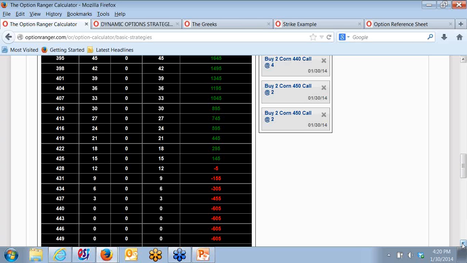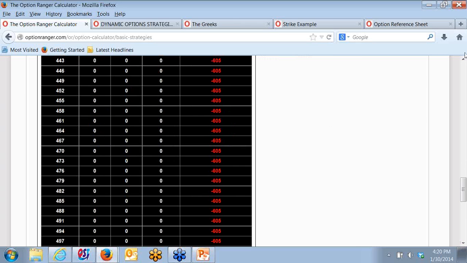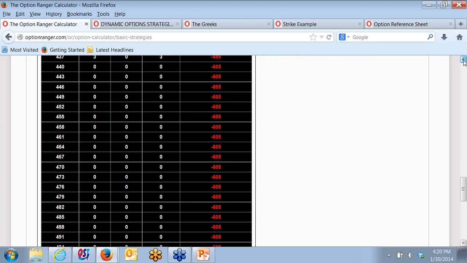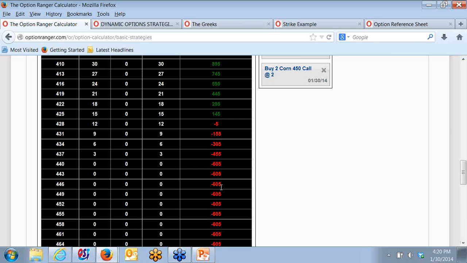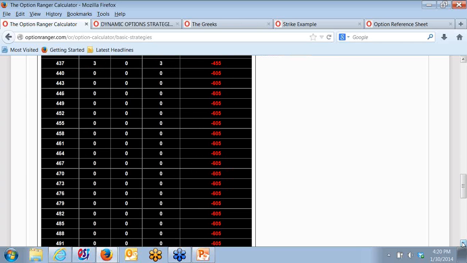And as you can see, on any sort of a rally, your risk is predetermined. Again, I would suggest, because you can offset options early, you should have a plan that if you are going to risk $605 total on a trade initially, and you don't see the market doing what you expected, it would be wise to walk away and try to see based on the premium, or less or whatever the case may be, and not wait for an option to become worthless.